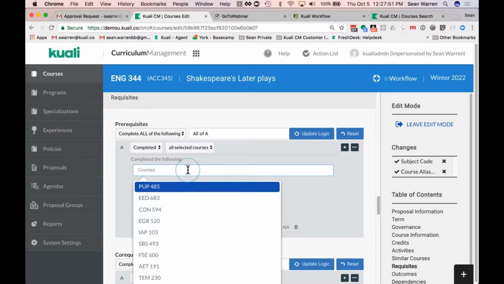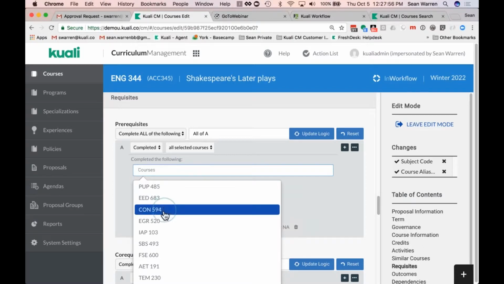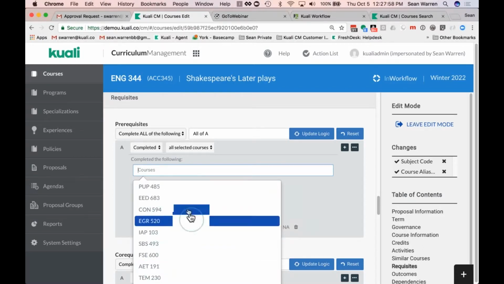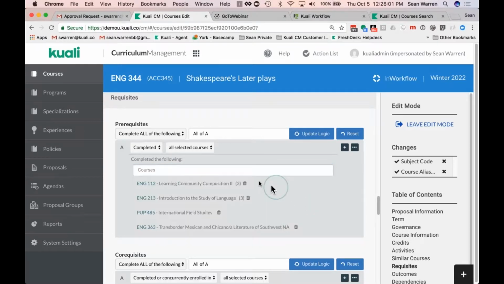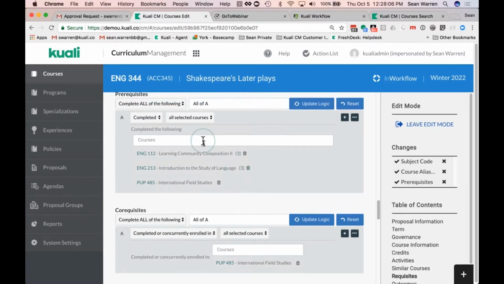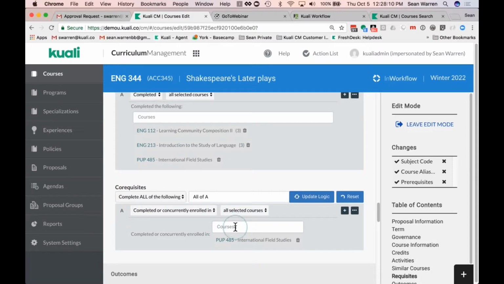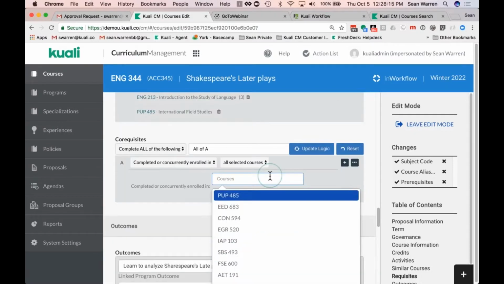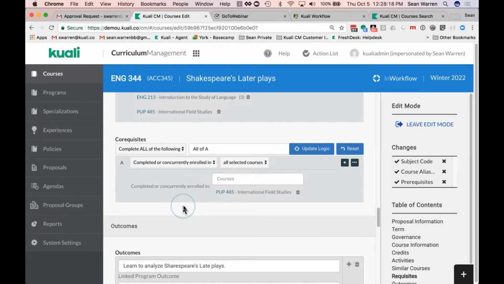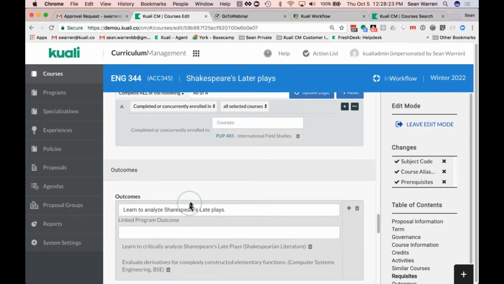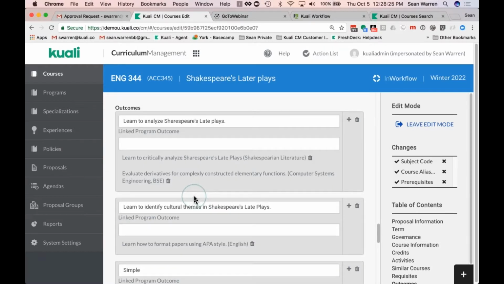But again, as a user, I don't need to worry about spelling or guessing on subject codes or numbers. I can just go in and pick from a valid value. These are real courses. So again, it's very simple to add or remove requirements for a particular course. In this case, we're collecting prerequisites, but we can also collect co-requisites in exactly the same fashion. Very simple for the user. Again, the whole purpose of Kuali Curriculum Management is improving your current processes through quality and through speed. So this rules gadget is a very powerful one.